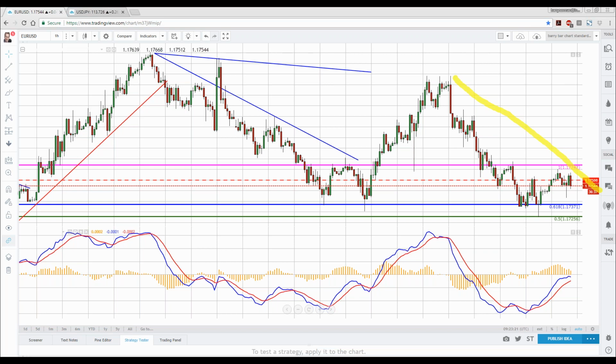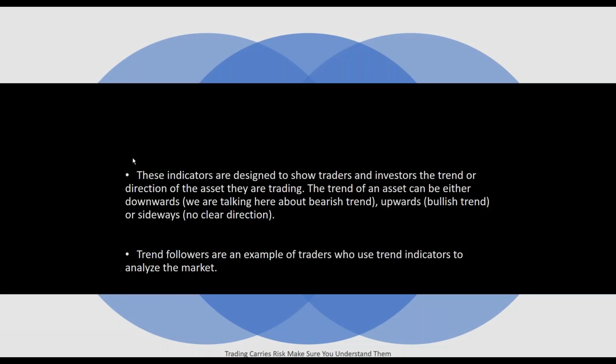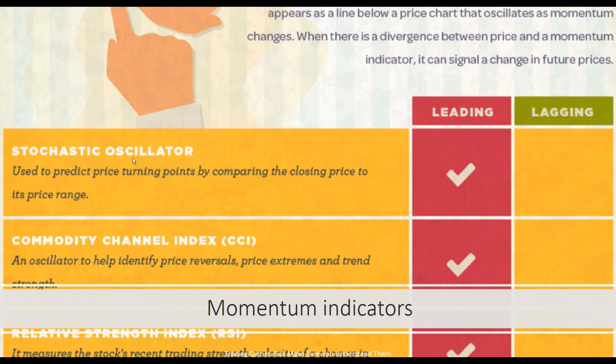So let's go back to the PowerPoint a little bit, and let's talk a little bit more about these indicators and oscillators. So next we go to, like I said, momentum indicators. Now if you notice, some of these indicators fall into several different categories because you can use different parts, like MACD. You can use the histogram, you can use it for convergence, you can use it for divergence, you can use it for overbought and oversold, because that's all the information you get from a MACD indicator.